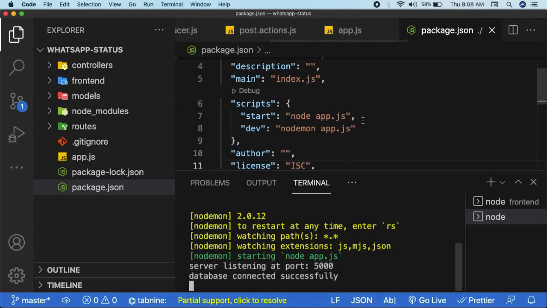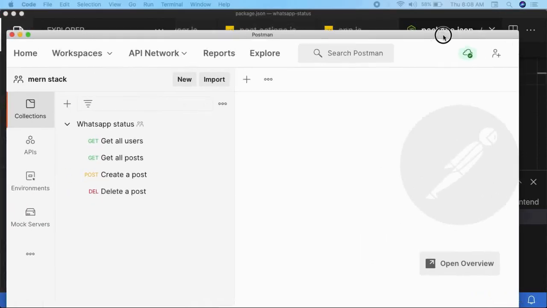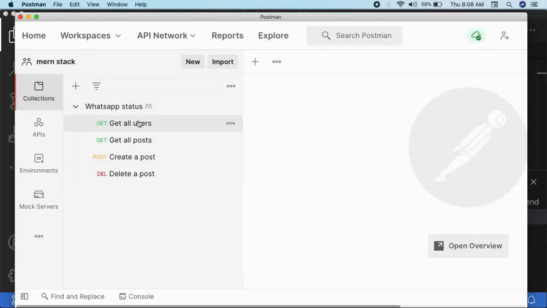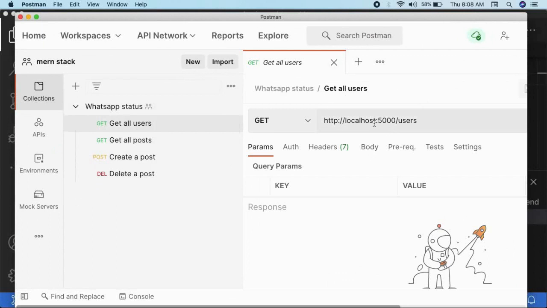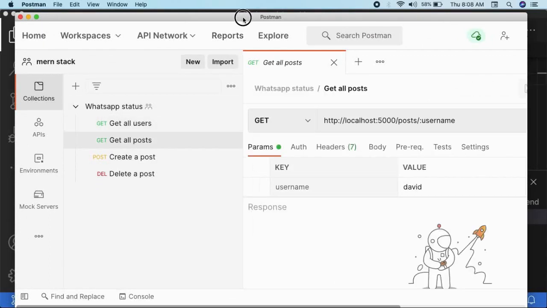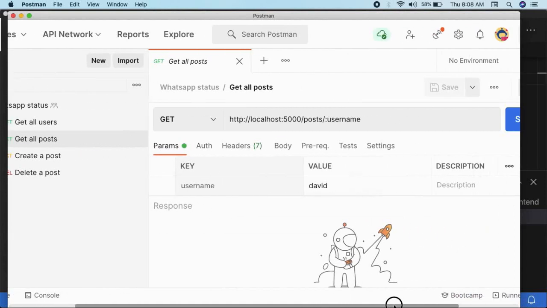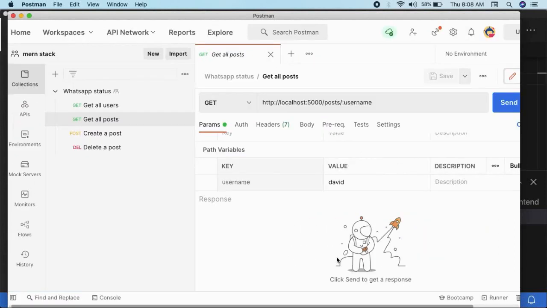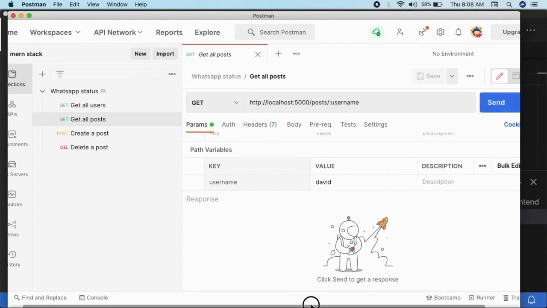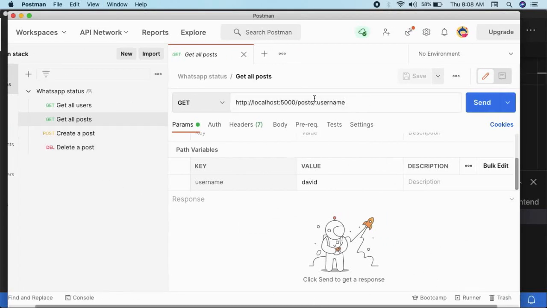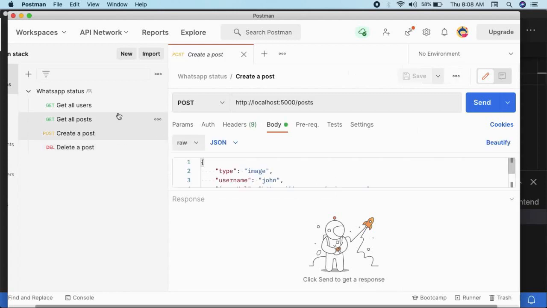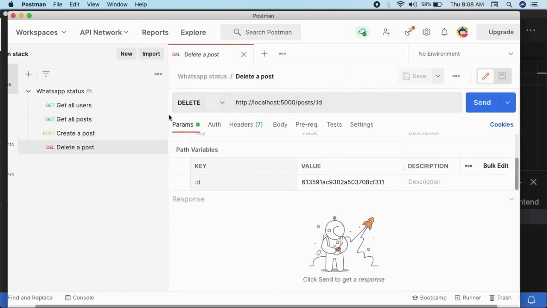Now what we want to do is a little bit of recap. We want to do a recap by using Postman, of what we have developed before, our backend, right? So I want you to open up your Postman, where we created a collection and all those routes before, as you might remember. So now we have already created these route APIs, which we can call using fetch requests. Yeah, let me zoom out a little bit. So here we can send the fetch request. We can create a post for a username. We can get all the posts for that. We can delete a particular post.